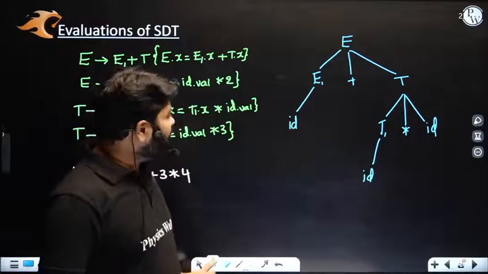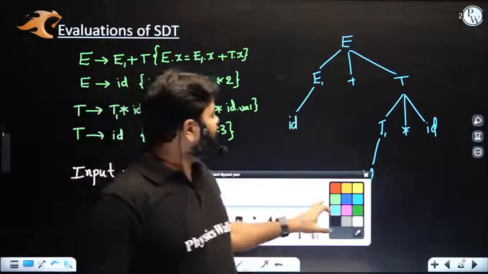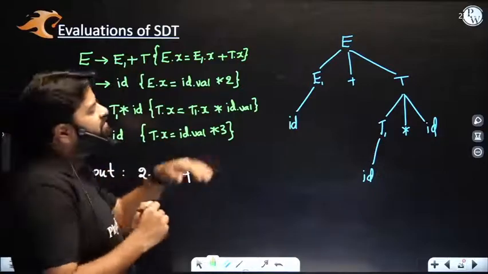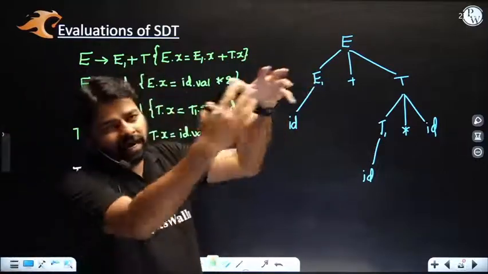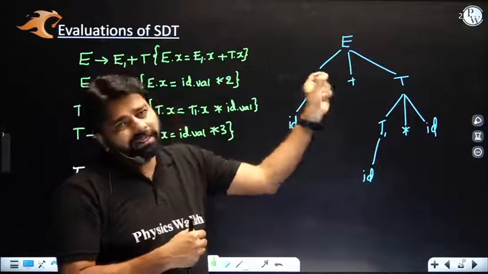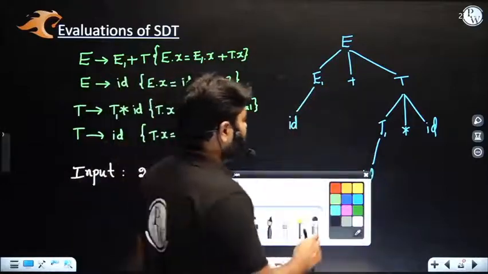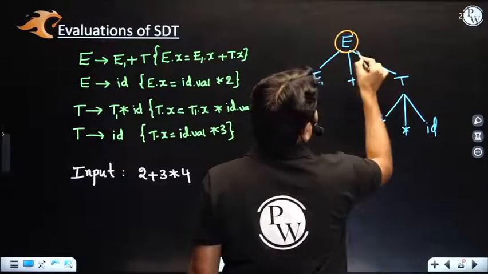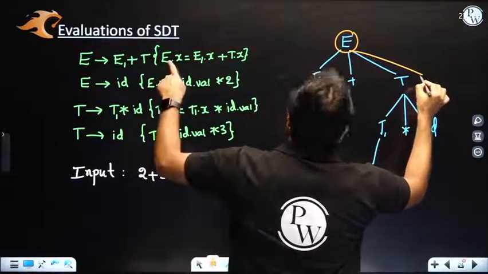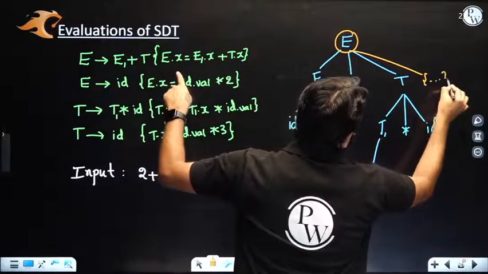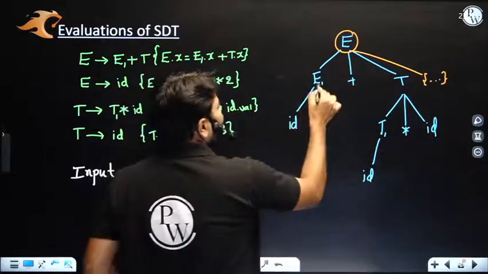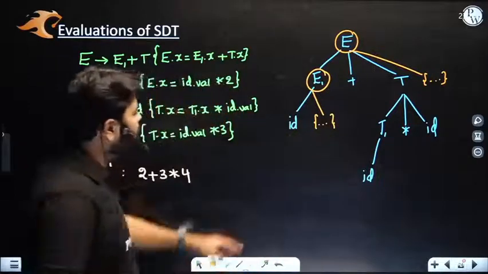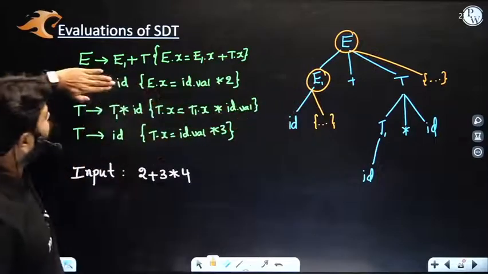Then how do you introduce them? It's very important, but for this example it's okay because all the translations are at the end. That means at every level you will add one more node at the end. That would be very easy. For each non-terminal, I will add one specially here, that is the translation. Of course, no need to write everything, because whenever you see this production, you should know what to do.